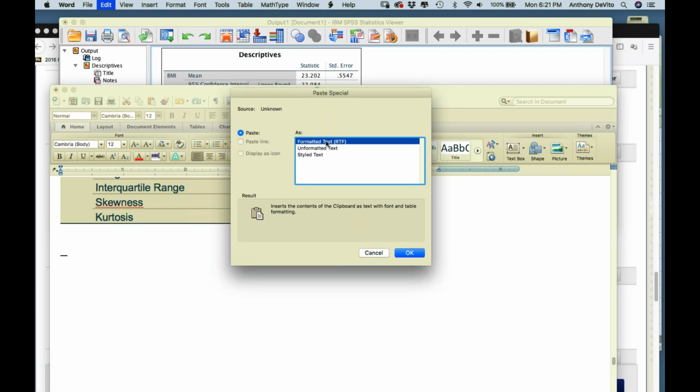Now you'll notice formatted text, that's the default. That's exactly what it did. You got the shading, you got the highlighting, you got the font that it was created in SPSS, but you also could insert it as unformatted text. You could also insert it as style text. I wouldn't worry about that too much. Now what's missing, this is my problem with this installation, what's missing here is inserting it as a JPEG or a .png file, as a picture. You should have the opportunity, if you say paste special, to choose insert as a picture here instead.